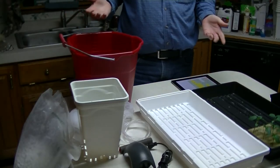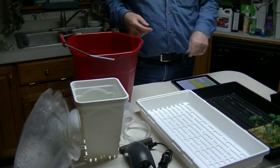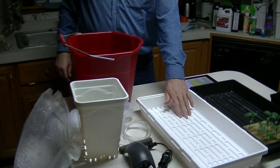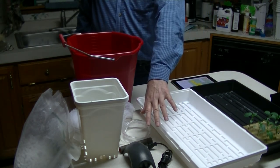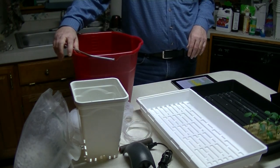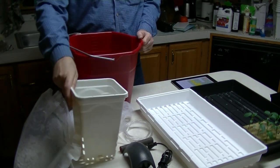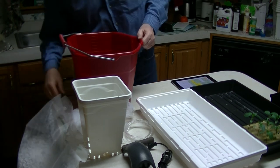So I'll show you some of the things that we're going to be working with on this project. I've got my 3-inch pots with my plant markers. I've got the actual seedlings right here — very nice looking. An extra tray that I'm going to be dipping things into. And I've got an air pump and an air stone. This water I've already pH'd down to 5.8 with a very light nutrient solution, a little less than quarter strength. And a larger pot that I'm going to use to put some perlite into.